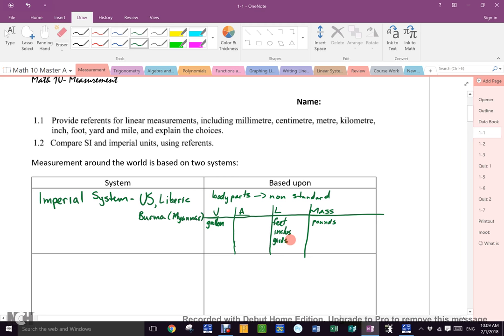Ton. Got to be careful here. T-O-N is another mass measurement. Yes, well done. Nobody can think of an area measurement or any other volume measurements? Kilometer will be metric. Mile is another length. I'm out of room in the lengths. Yard, already on there.